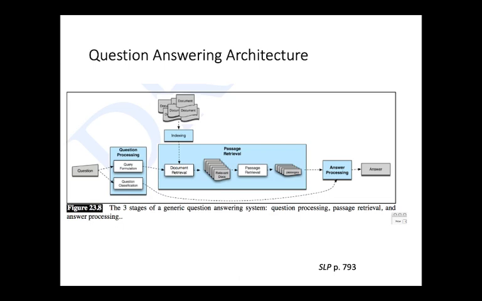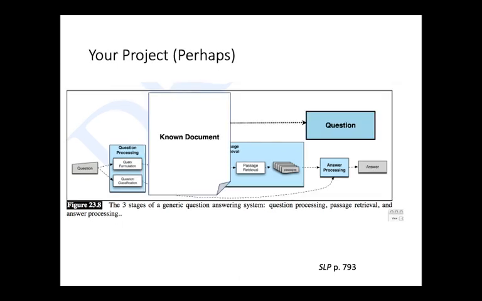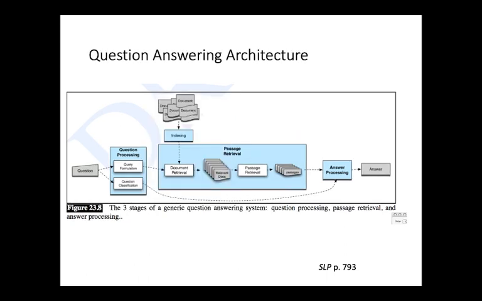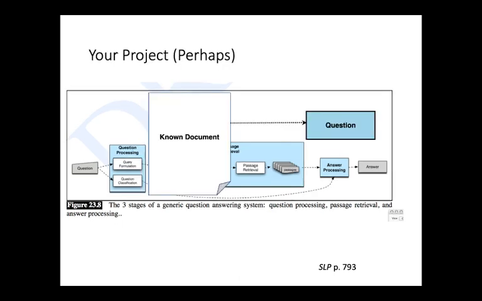Does this make sense? So this is a pretty common sense kind of flow that you might follow when you're developing a question answering system. In fact, what you'll be asked to do is a little bit simpler, because you won't have to do the information retrieval step where you have a whole bunch of documents, and you figure out which document is relevant. You'll already be given the document that's relevant. And your job only is to retrieve the passage, process the passages for the answer, and give back the answer.